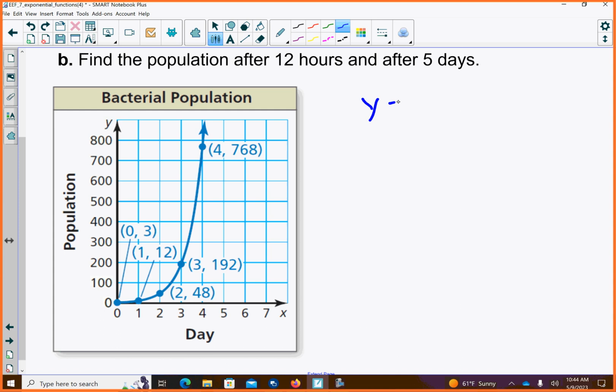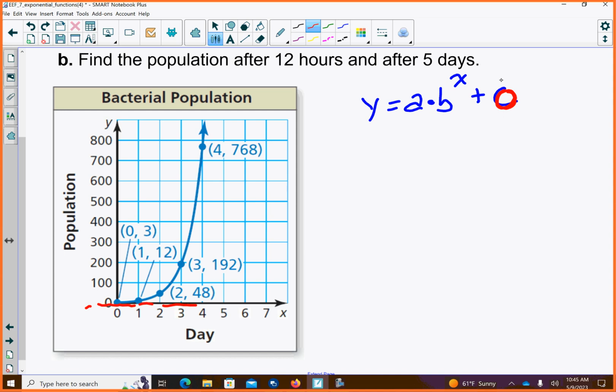So, friends, our general equation is A times B raised to the X plus C. Now, my C value for this is 0, because it looks like my asymptote's right down here. So that's going to become a 0. We good so far? Is this growth or decay? Growth. As I go to the right, it goes up.